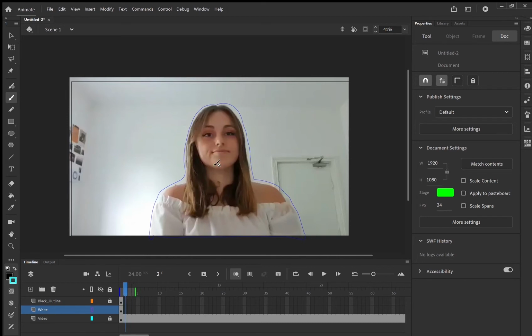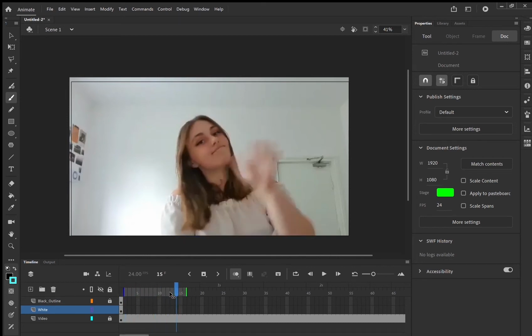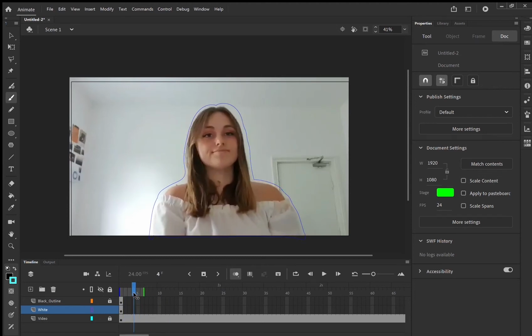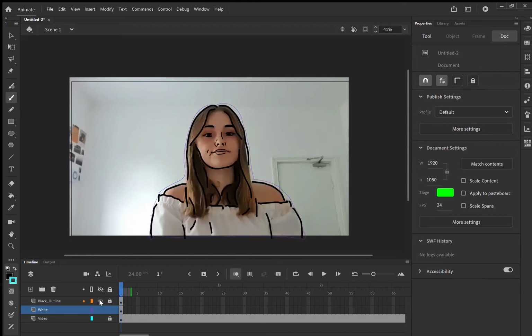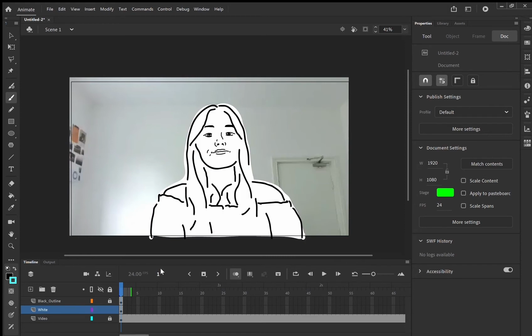moves, just because otherwise this kind of ghost around her is not going to be in sync with the black. But if you are looking to save a bit of time and it doesn't have to be perfect, then I'd probably give it till this frame, and then I would add some more white on. With the black outline, I would really recommend doing it every time, because otherwise it's going to be really disjointed.